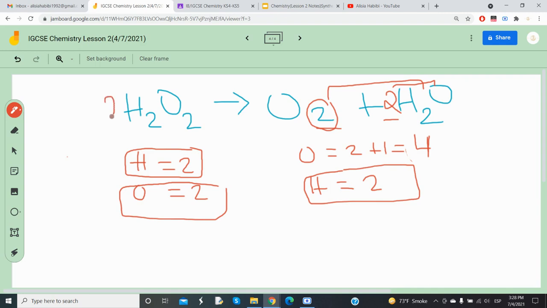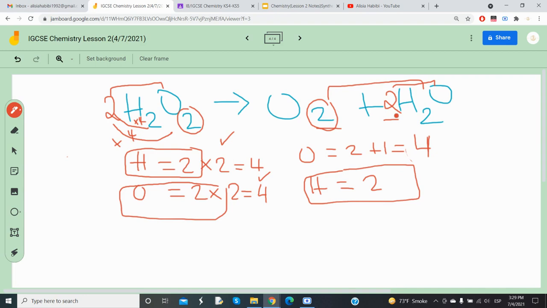If we put a 2 in front of hydrogen peroxide, we now have 2 times 2, so 2 times this subscript number, which now gives us a 4. That means oxygen is now also 4 atoms on the reactant side. But the problem is hydrogen is no longer 2, because we have a 2 representing hydrogen as well, so it is also going to be a 4. Since we have 2 times 2, we have 4 atoms of hydrogen and 4 atoms of oxygen.